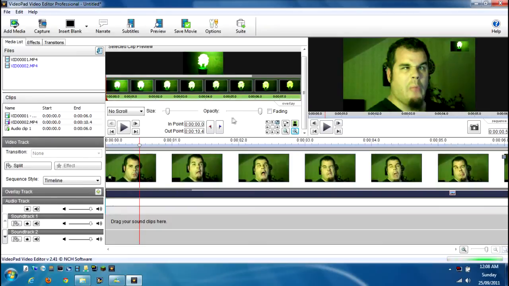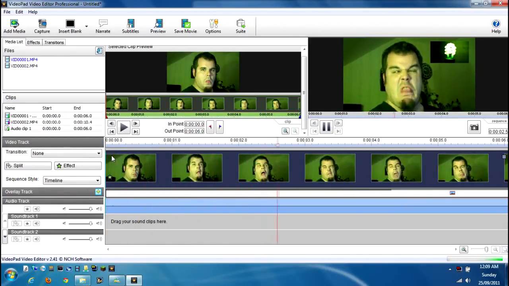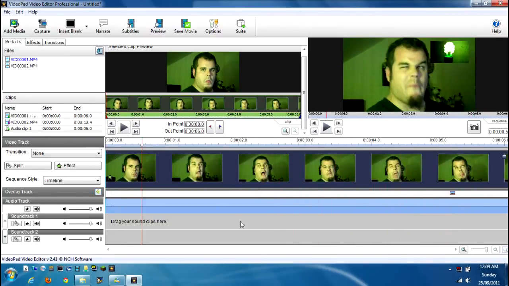But let's just say that that video is too small for us to see. You can increase the size with this slider. It's a very basic picture in picture, but it will do the job. So if we go ahead and play the video back, but you get the point on how to do it. Very simple, but it is also, once again, very basic. So it will do the job to do a picture-in-picture, but you don't have as much control over it as you would in, say, Sony Vegas or Magix Movie Edit Pro. Those are the only other two video editors I have used, besides this one here. But this here will give you basic picture-in-picture control if it's something you want to try.